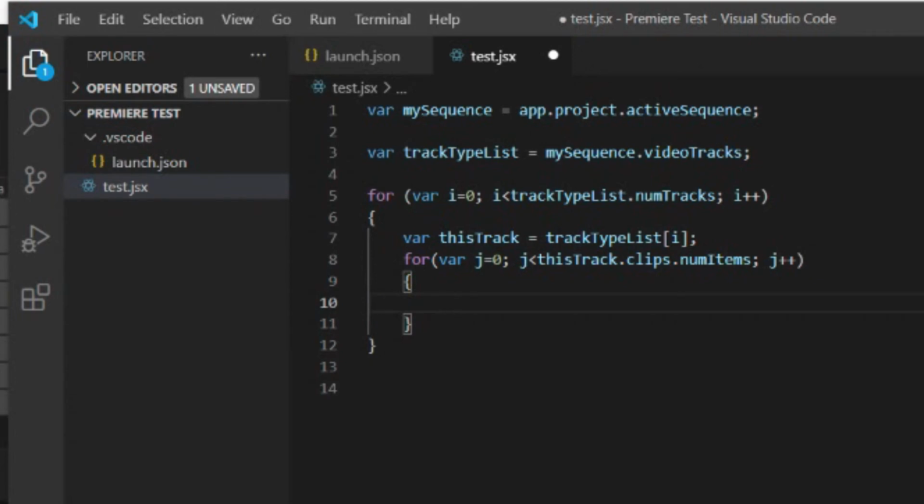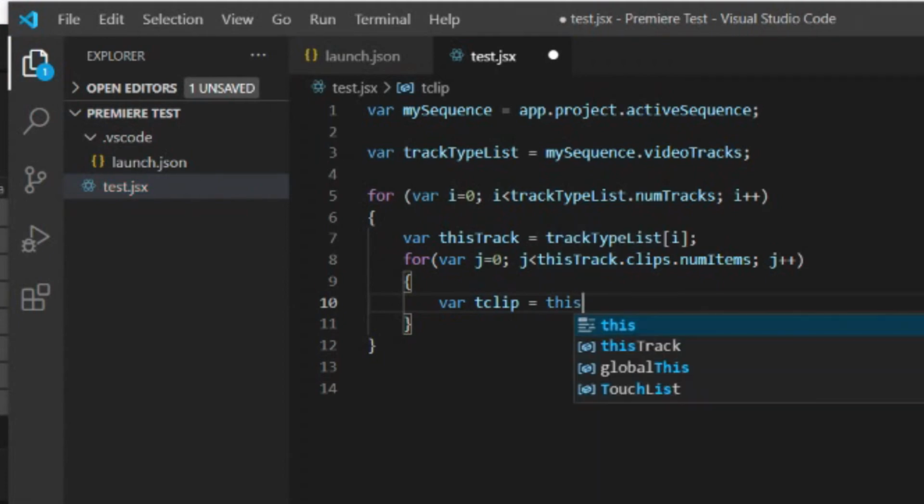Once again, we set another set of curly brackets, and this curly bracket says what are we wanting to do with this clip. So first of all, let's get this clip. I'm just going to call it tclip equals this track dot clips, and we want the jth clip.